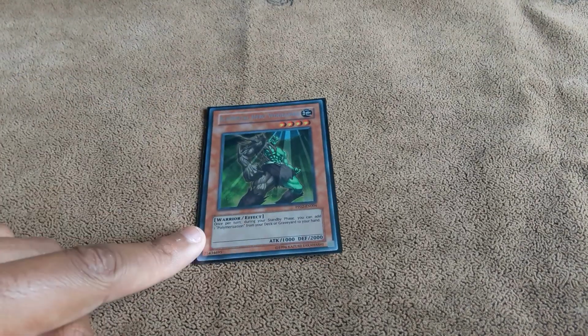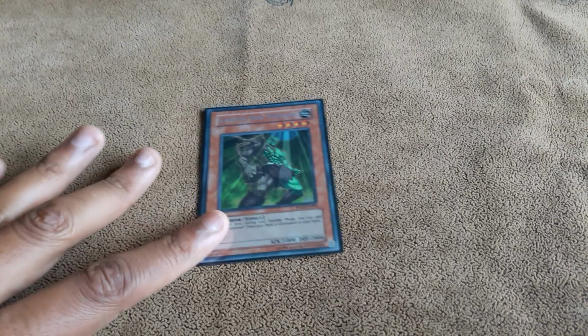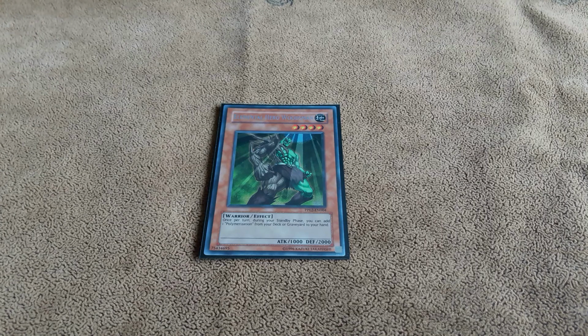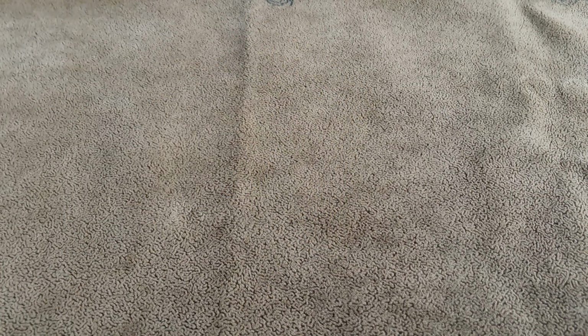1 Elemental Hero Woodsman. I only play this because I like to play Master Hero Diane. You don't need to play this if you don't want to, but this is just my preference. You can put in another card if you want, but I just like playing 1 Woodsman because I like Master Hero Diane, because I think it's good for OTK.